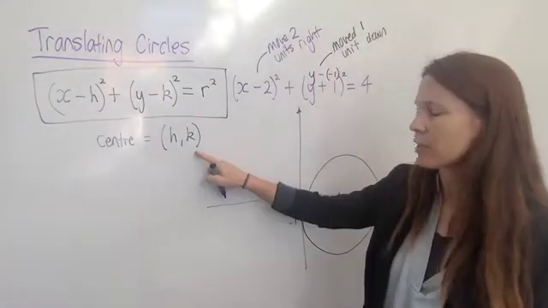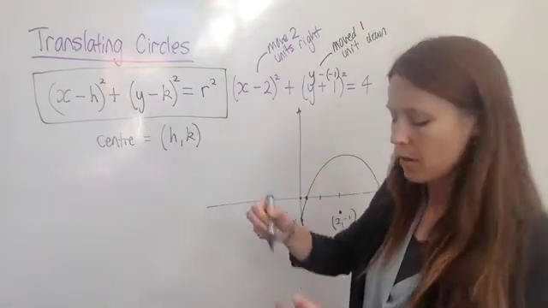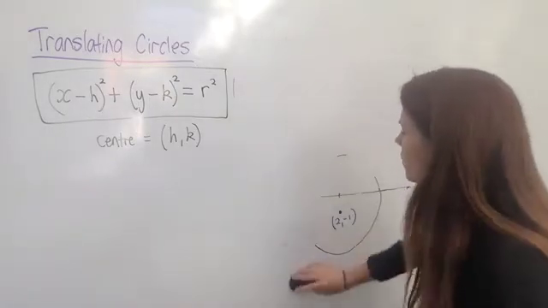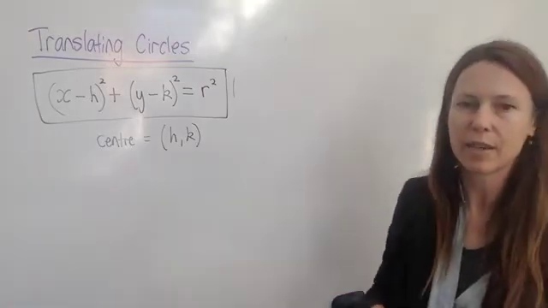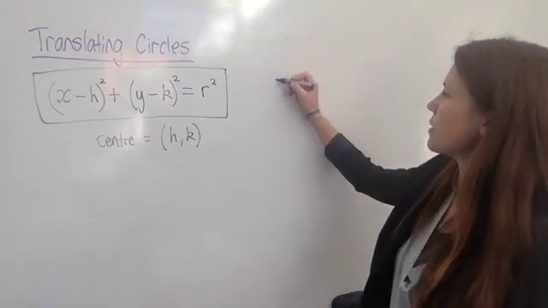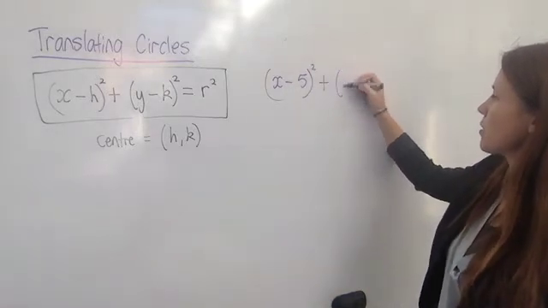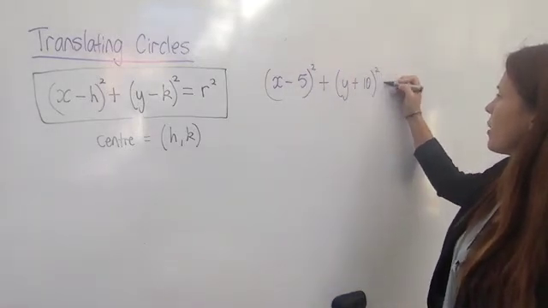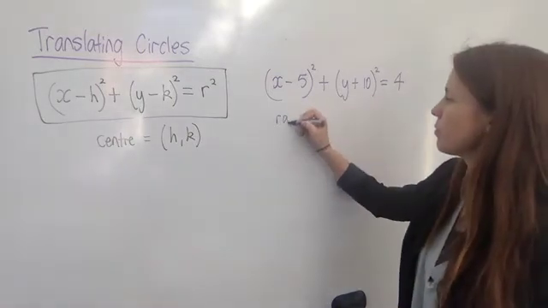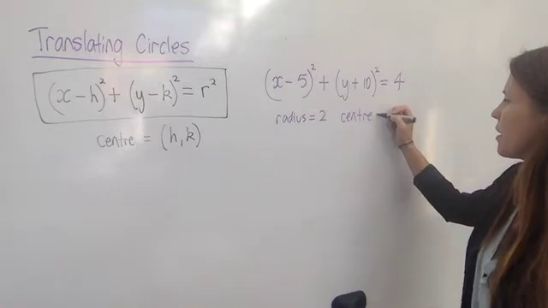A little bit like when we learnt the vertex form of a parabola, which had its vertex at (h, k). This is a really good thing to know, because if we remember this form now, we can look at any equation and quickly and easily find the centre of it, as well as the radius, of course. So if we have one like, let's say, x minus 5 squared plus y plus 10 squared equals 4, we know we've got a radius of 2. And always write down what your radius is. And then write down what your centre is. And then you can draw it.